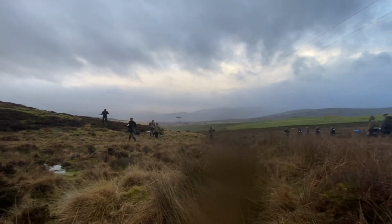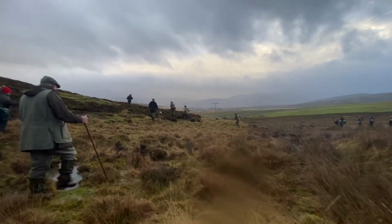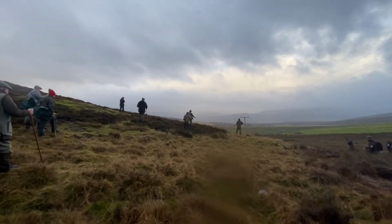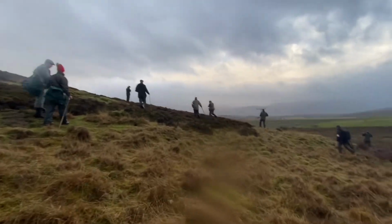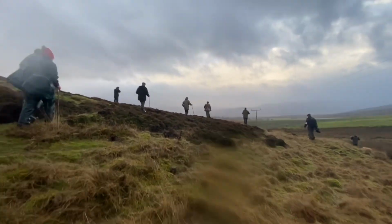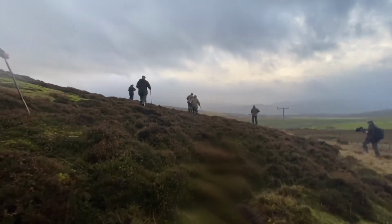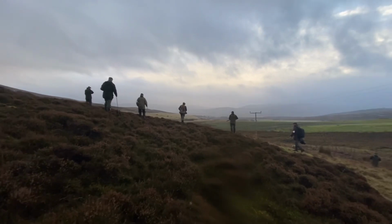Right, now we push up onto this heather bank. It's quite tight, the heather bank. Always worried that you might miss a little bit. There was quite a lot of rabbit burrows here, but not too many rabbits, so you always expect to find them. You've got to check it all out just in case you miss. But we go over this heather, covering everything, just in case you might find a rabbit, or it could be a hen bird sat in there.